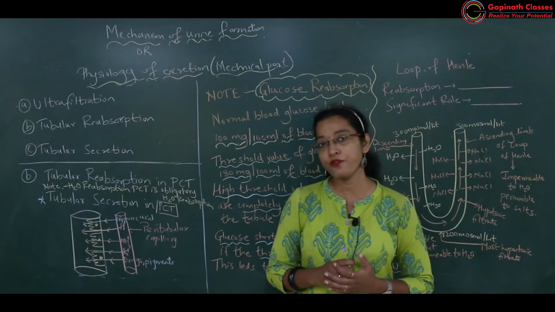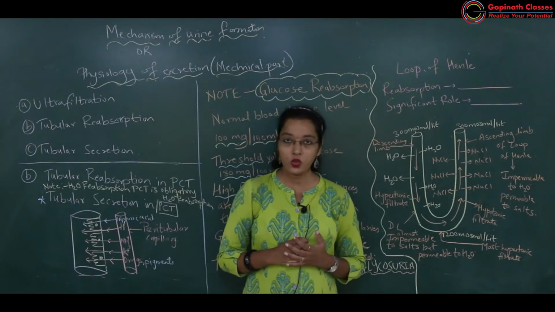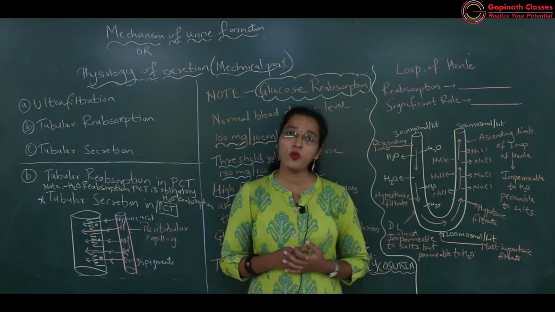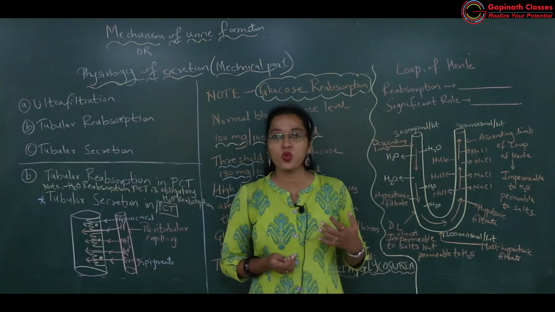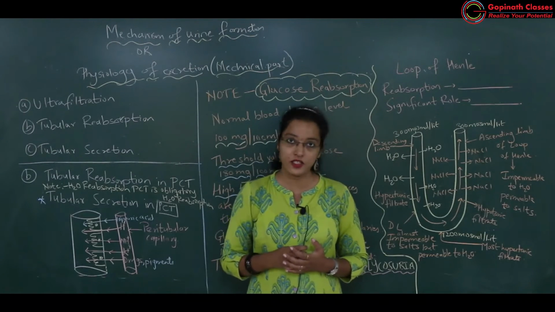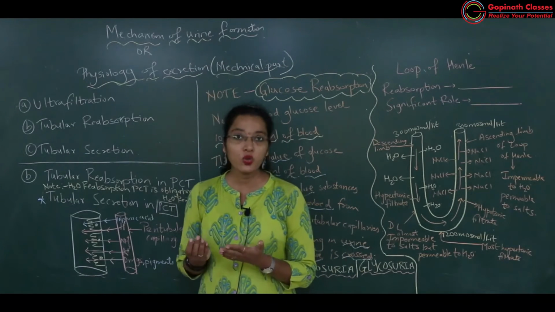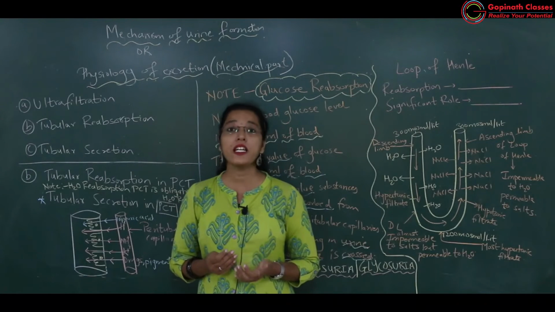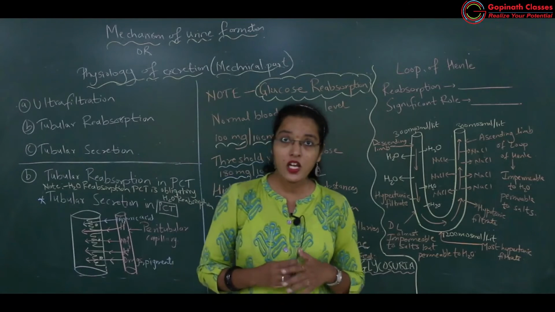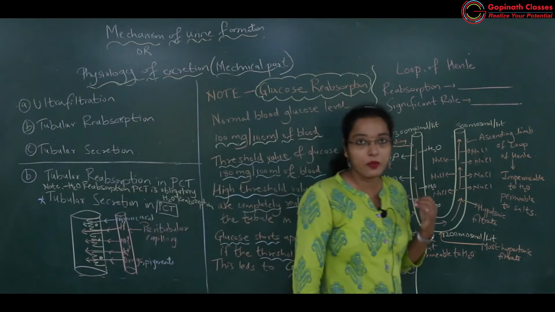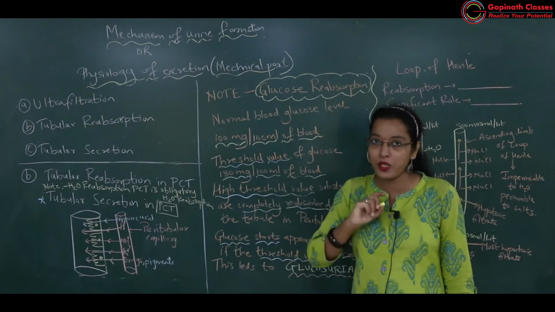So a very important thing which you have to remember here is that glucose is the main source of energy. Okay, so however much glucose there is, the body keeps needing it. So the body will try to take and store the glucose in the form of glycogen in its cells. Okay, so the glucose in the ultrafiltrate that is formed will be reabsorbed. Okay, but there is a certain limit for the glucose concentration in the blood also. Okay, so what is the normal glucose concentration in the blood? It is 100 milligram per 100 ml of blood.